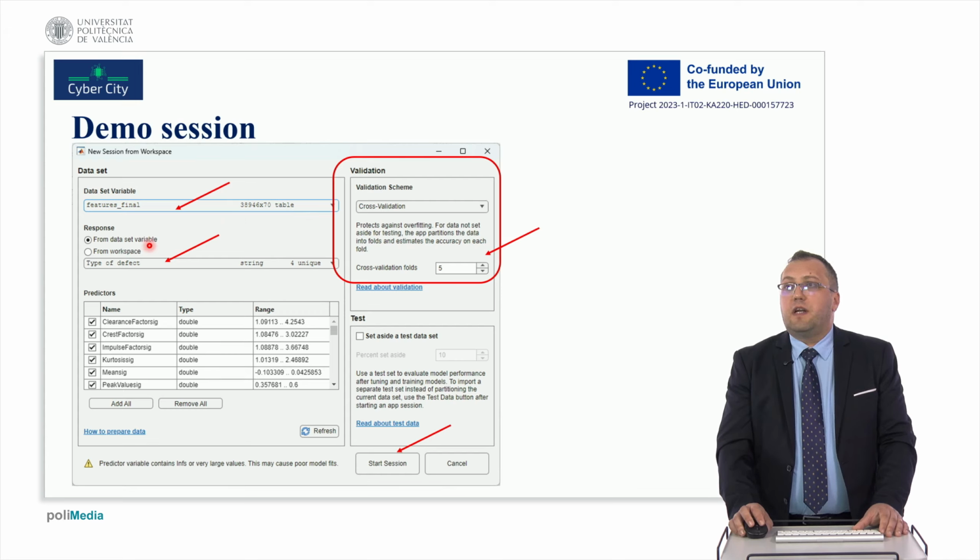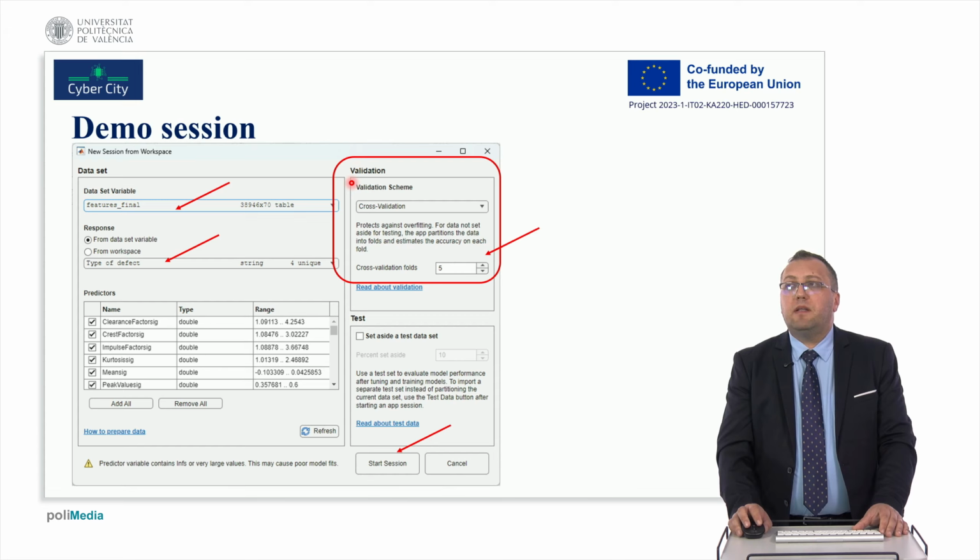From the dataset variable, we choose four unique IDs for the four considered anomalies as a type of defect. You can just scroll down and see them.